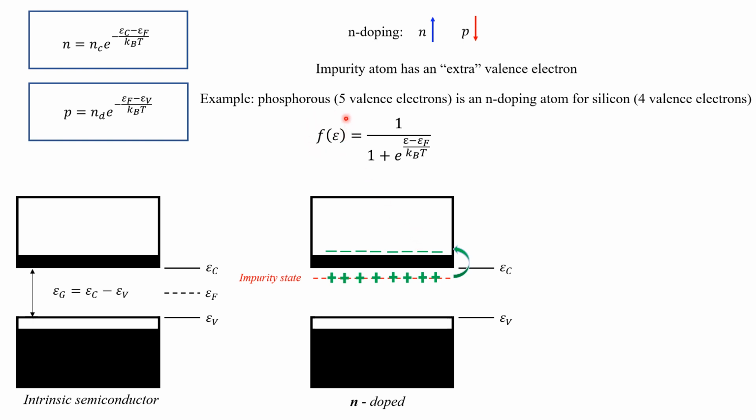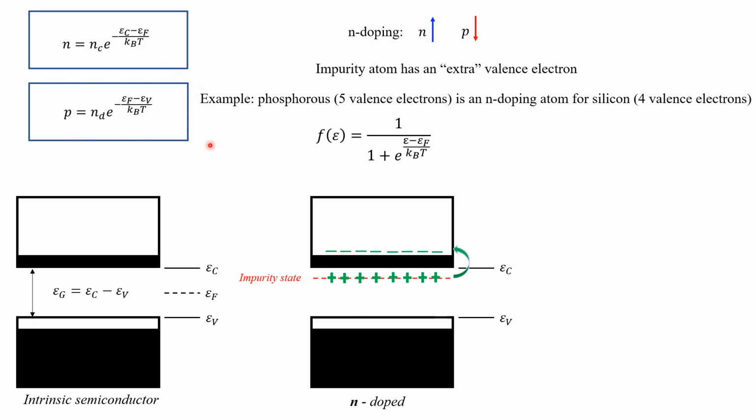So if this term increases, that means that this term decreases, which means that this term decreases, which means that this distance has to decrease. So that means that the Fermi level has to go up. And we reach the same conclusion if we look at the expression for free electrons. Recall that the Fermi level here is just the chemical potential, and the concentration increases with the chemical potential. In other words, the concentration increases with the Fermi level, with the chemical potential.